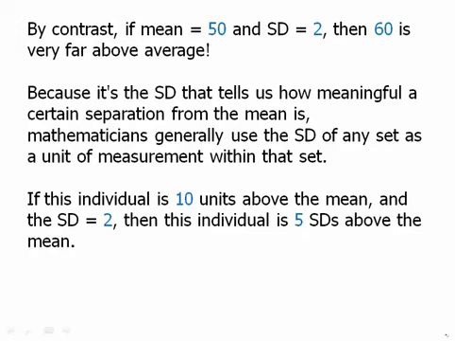Now, it's hard to emphasize how extraordinary that would be, 5 standard deviations above the mean. In terms of musical abilities, that would be the best musician in the world. In terms of athletic abilities, that would be the best athlete in the world. That would be just someone off the charts, like once every 100 years kind of talented. That's how impressive this score would be if it were 5 standard deviations above the mean.